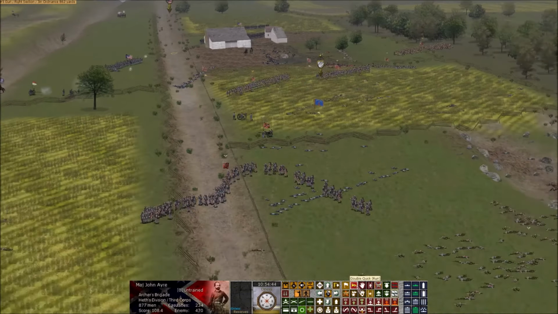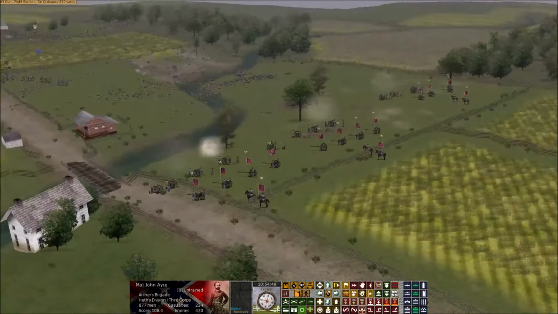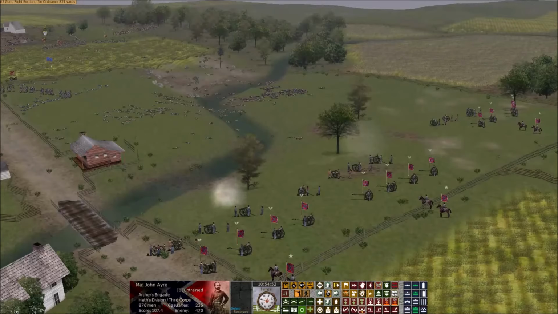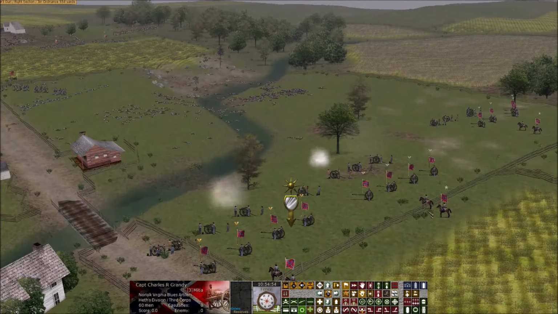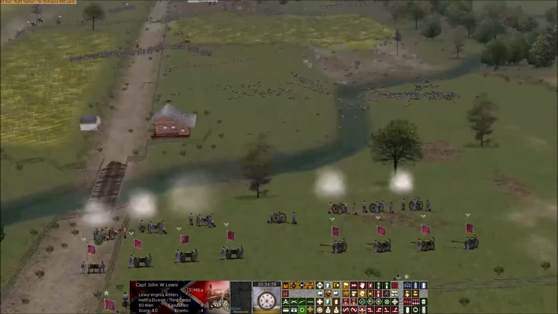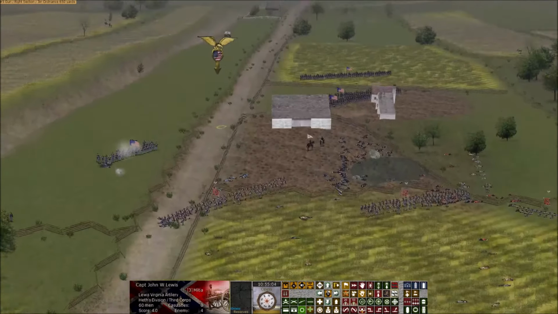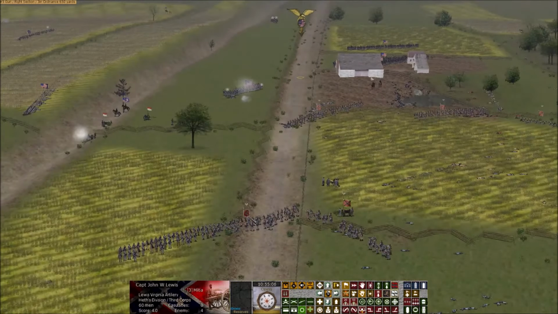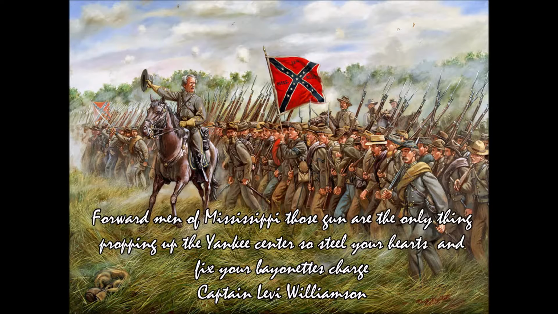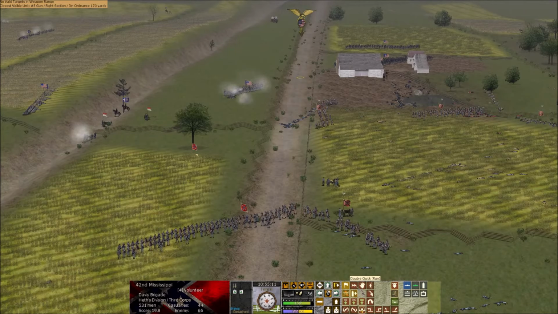Reacting to the sudden movement of our brigade, the 95th New York get up and open fire at our approaching units. I then do another check of our artillery to see if they're making much progress, which they're not, because of bad placement. But the 42nd Mississippi, now wanting to redeem themselves, steel their hearts and charge to disperse, if not capture, the battery in our center. Those guns are the only thing propping up the Yankee center, so steel your hearts and prepare your bayonets. Charge! And so I take command of them, moving them toward the cannon, all nonchalant-like so they don't suspect a thing.